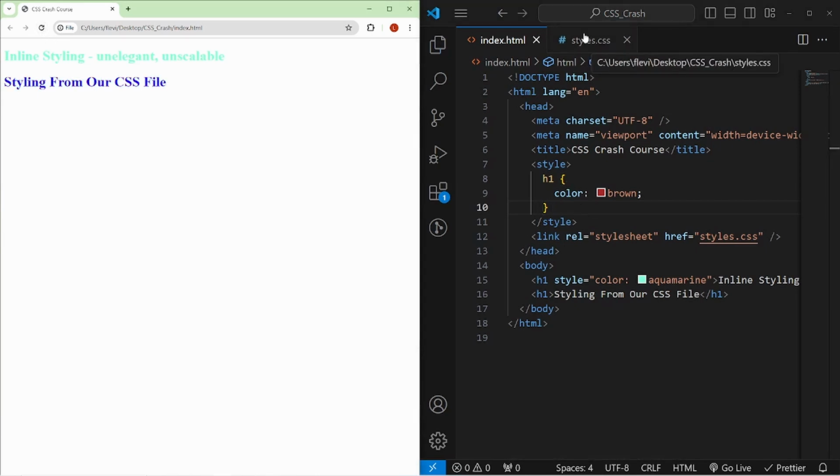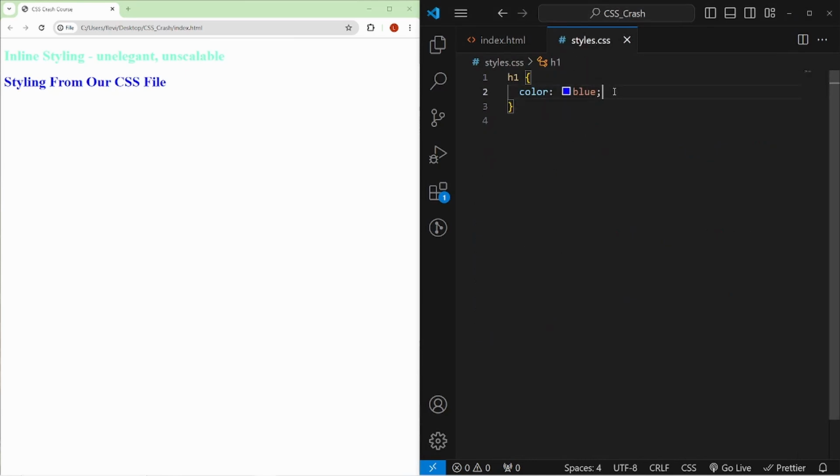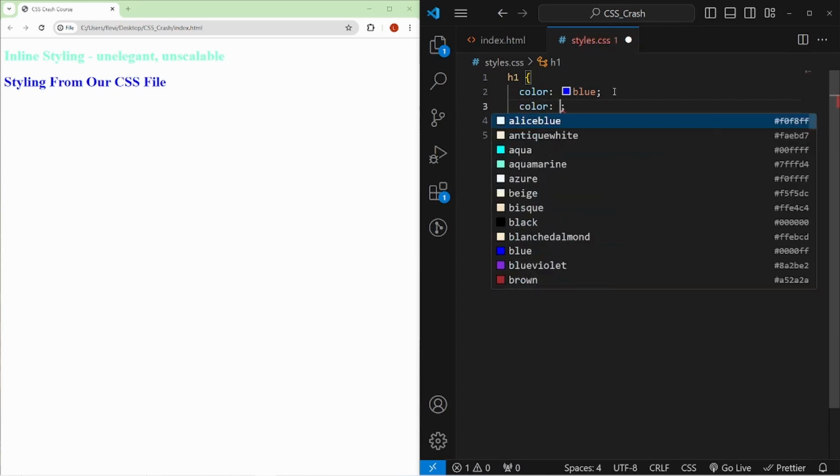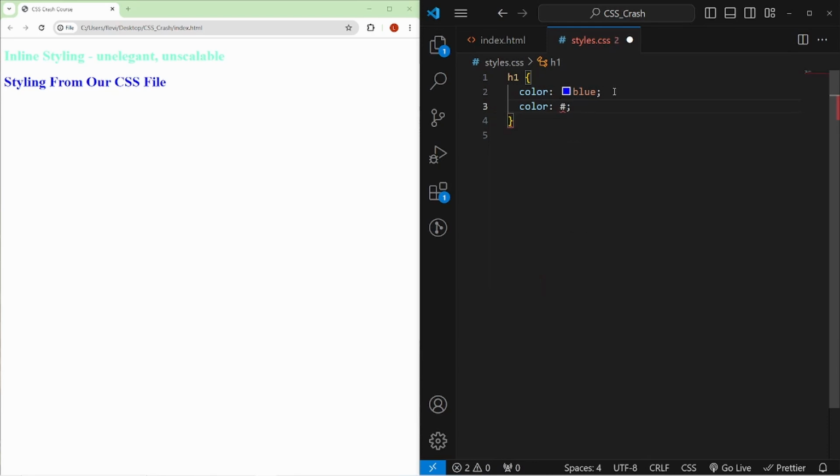Great. Now while we're at colors, I like to go back. From now on, we'll be working in our styles.css. And there are 3 ways to give colors in CSS. The first one, we've pretty much overused it, is when you choose one of the suggested colors. Then you can also say color and give a hexadecimal value which starts with a hashtag and then some numbers. For example, like this. And then you save, refresh, and the color changed.